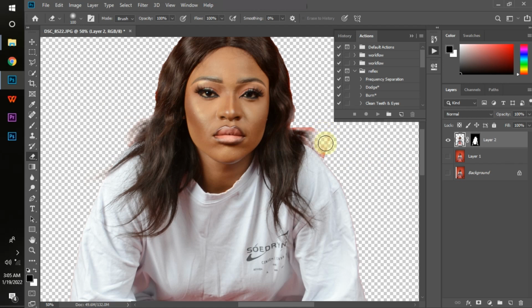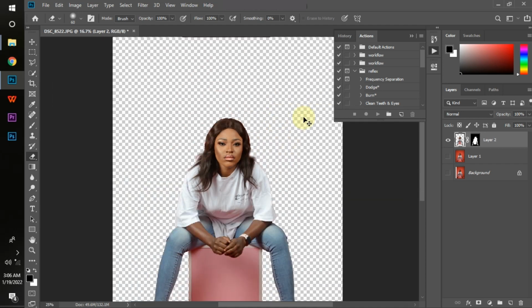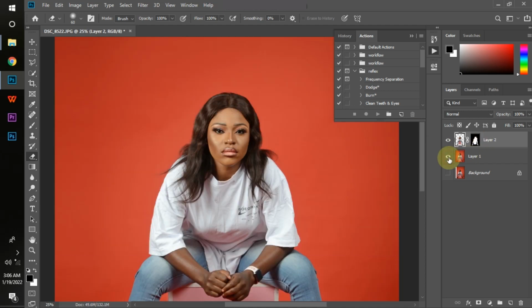So clean up the area. So I think we have a nice cropped out image now, so it will be easier for us to change background.